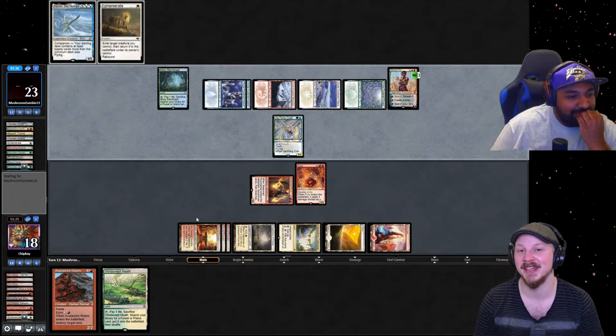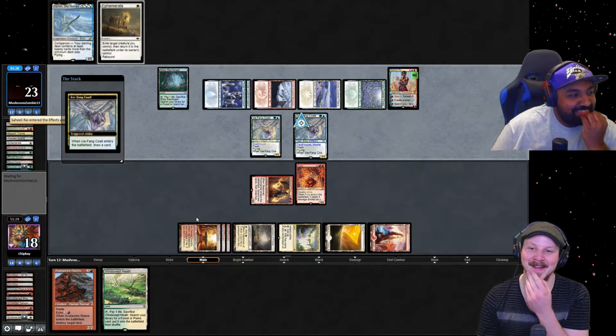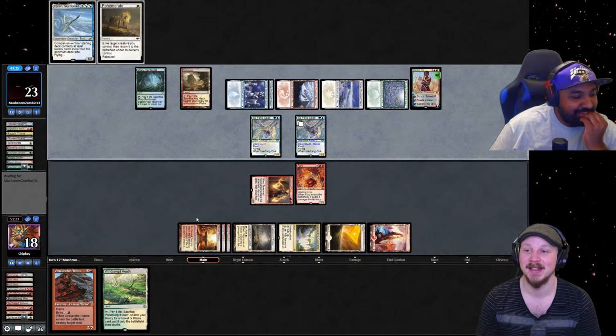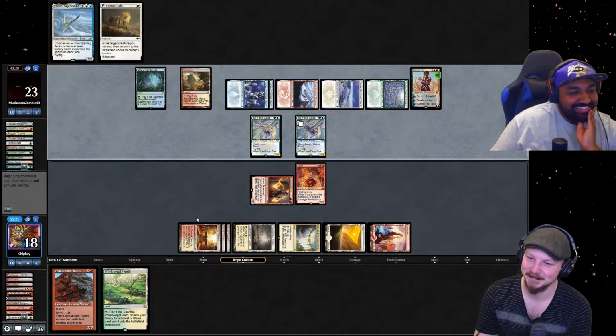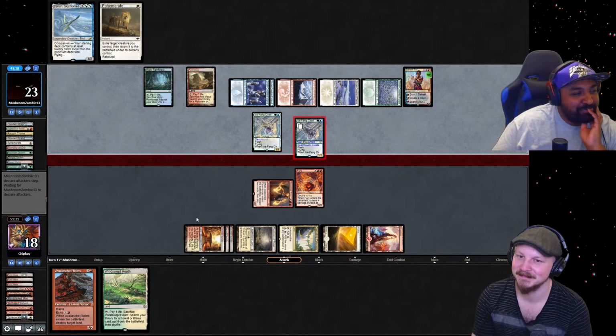Then you've got the Saheeli. You can tick down on it too. Oh, I like it. Oh, dear. Yeah, okay. Haste as well. That's cool. Hey, look, it's a land. Oh, no. I need you to run out of those. And to combat. Swing in for 1 in the air.